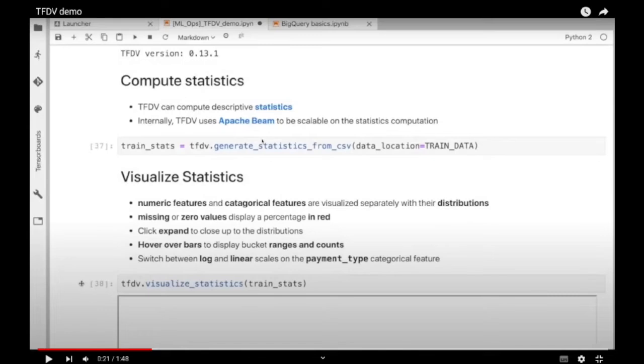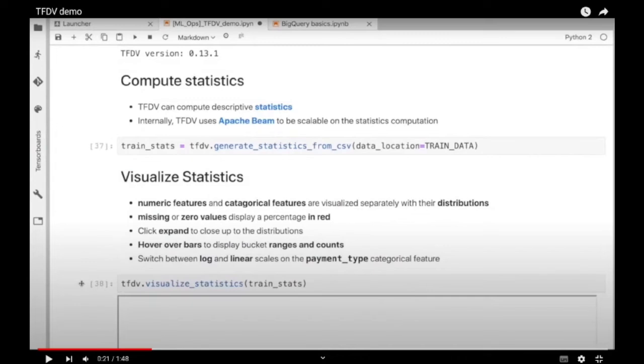So we are going to see a little histogram to show how the values are distributed within a range. If we have zero values, we are going to see how much of that percentage is related to it, and we're going to see that in red. That's good because we can visualize right away where we are having problems, and maybe we need to gather more data for that specific feature.